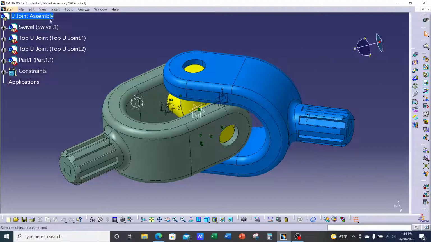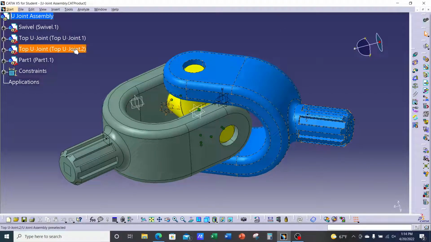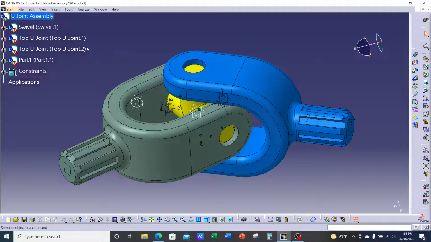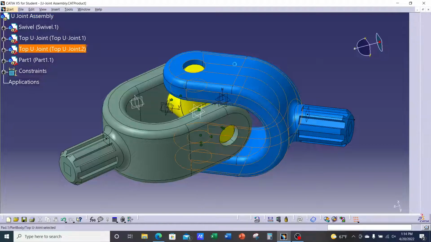Okay, so notice that the assembly is made up of all these parts. Notice the assembly is blue. We are in the assembly workbench. You see the double gear. If I wanted to change something on the part, maybe I wanted to add a hole on this part, I can double click on this part. I want you to notice it's going to turn blue for the single part, and it'll take us to the part design workbench. Double click.